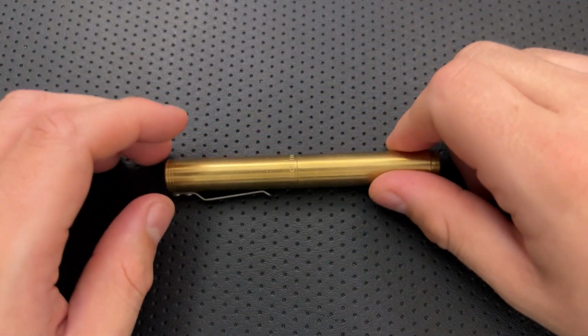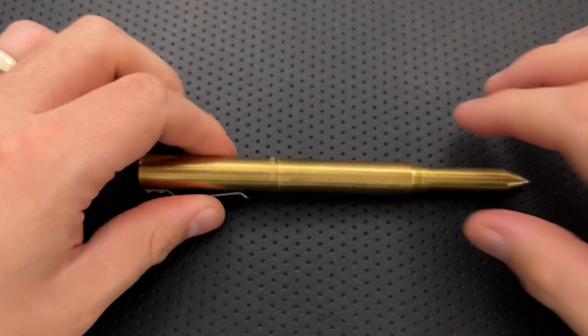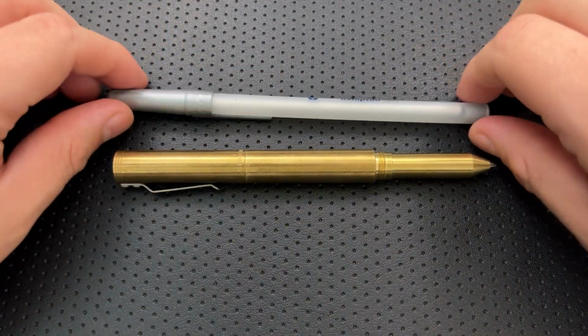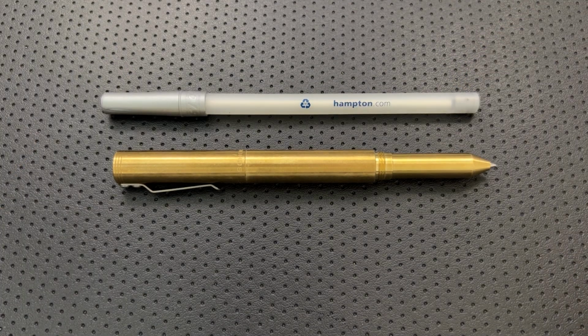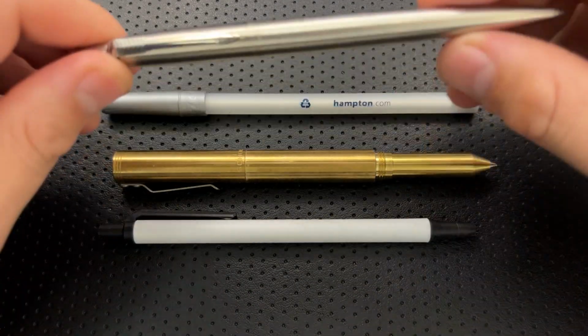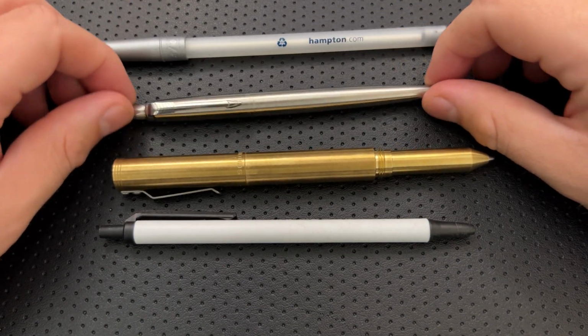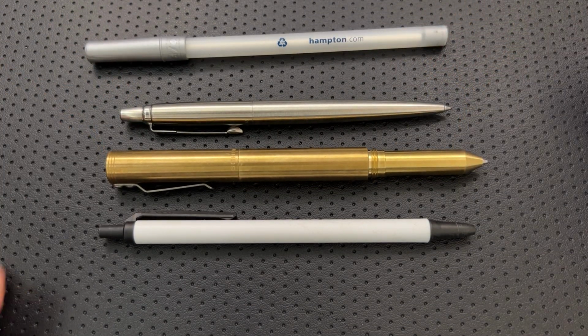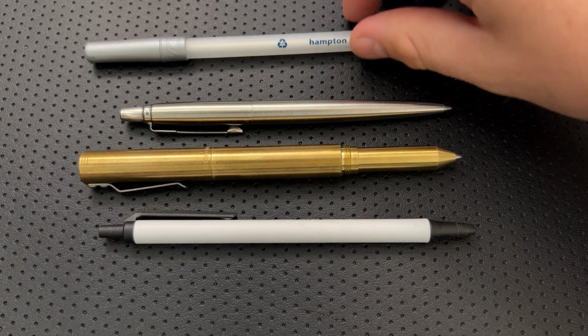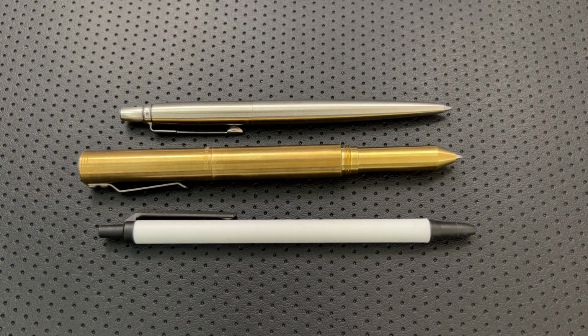Next thing, let's do some size comparison real quick. We'll start off, actually, it's kind of hard to do this, so I'll do it in two stages first. Here it is in its full deployed state. Here it is against a pen I stole from a Hampton Inn, sorry about that Hampton Inn, against a Bic Click Stick pen. Here it is against a Parker Jotter, which is a perfectly reasonable Parker refill sort of guy. Here, I'll align at the tip. So we see here, this is actually in fully deployed state, longer than your Jotter.